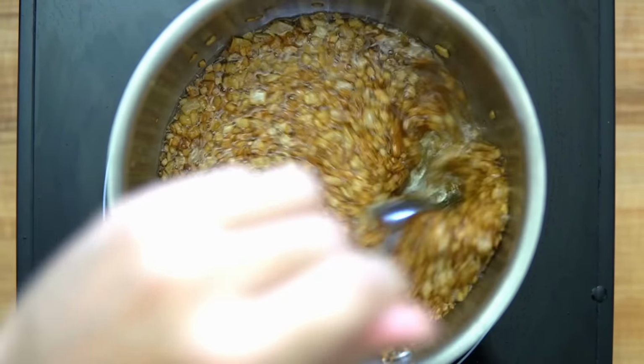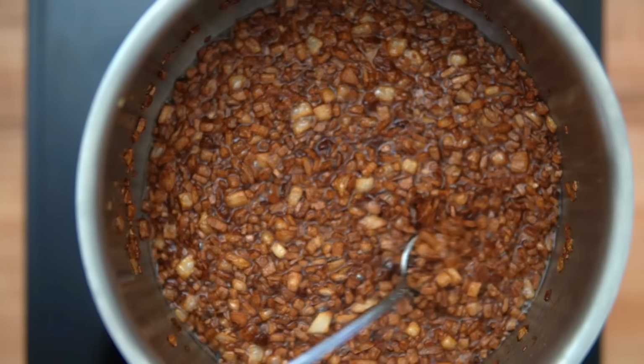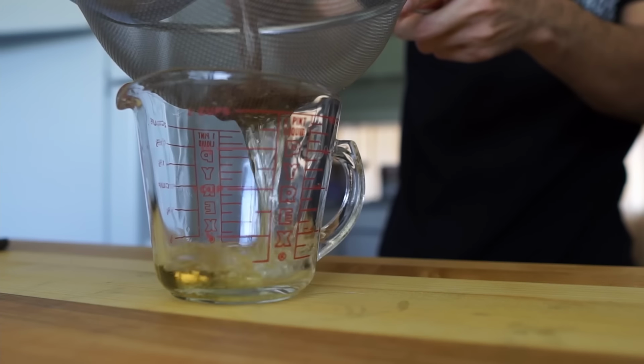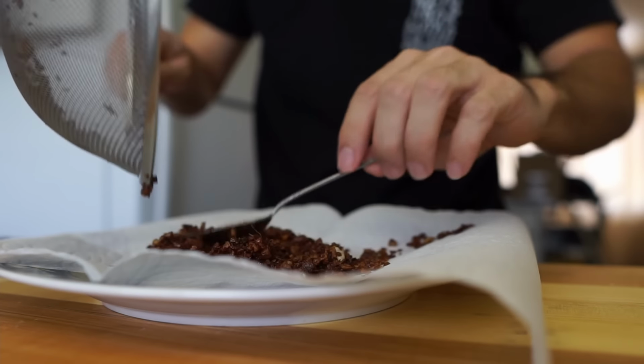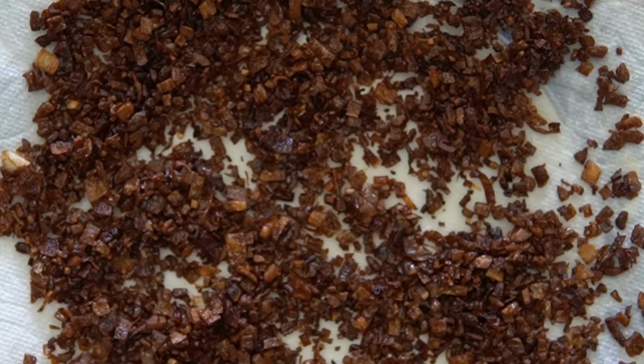And once it hits this color, you're gonna need to watch it like a hawk because it almost instantly turns into this color, and then once it hits this color, you need to take it off the heat right away and strain it to make your oil. Use your nose and smell the oil. It should have a really nice toasty oil smell, and that's what you're looking for. Spread out the fried aromatics on a paper towel lined plate or tray and let these dry and crisp up. This is called agenegi, and you're gonna be using this as a topping as well.